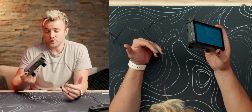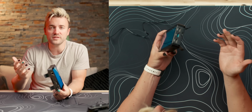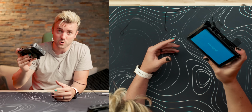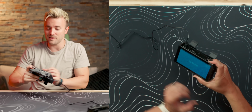And then when you're not using it to stream, you can use it as a separate monitor for your camera. You can plug it into your PC to use it as a multi-input capture card, or use it to record a camera like this that's kind of out of reach and just record directly on here instead of having to get up on a stool for something like that. It does a lot with a surprisingly little amount of setup.